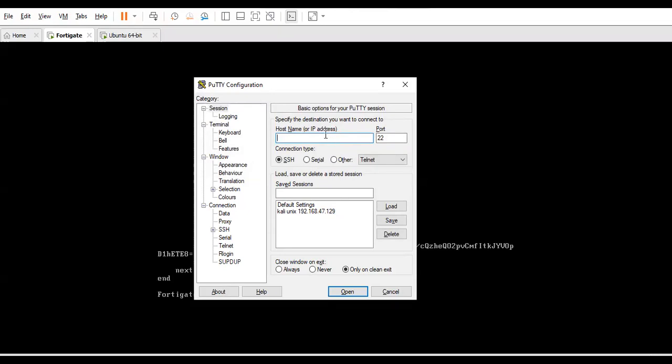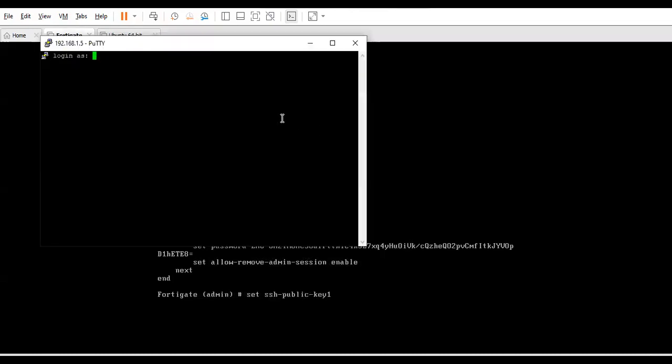So my Fortigate VM IP is 192.168.1.5. Enter. Login as you enter your credentials. Okay, so now we do the changes from here. We enter again config system admin.